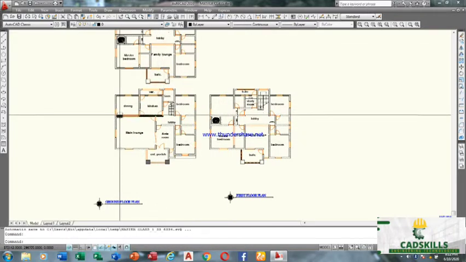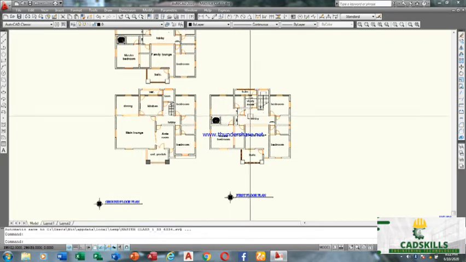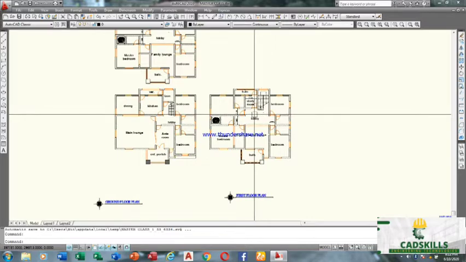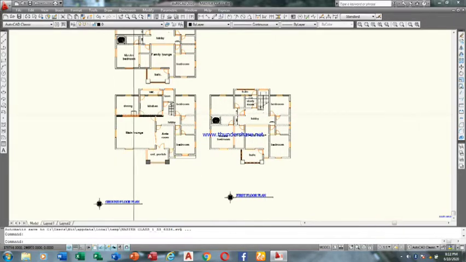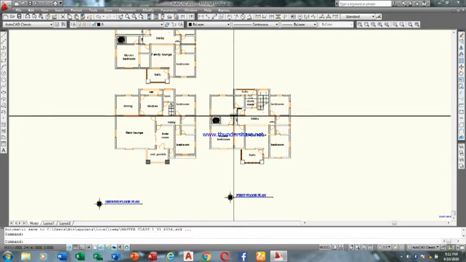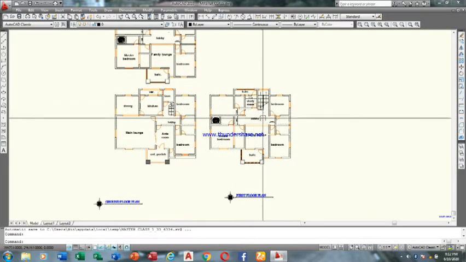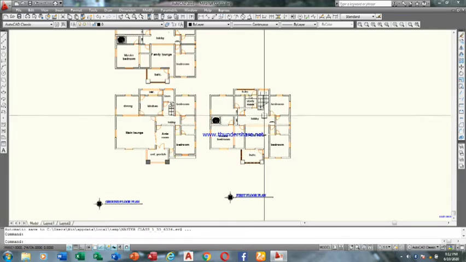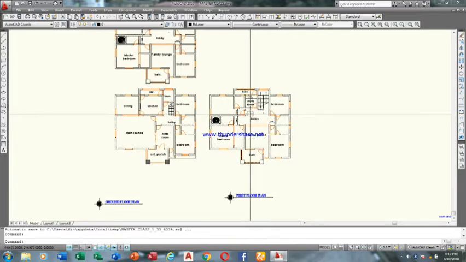You understand? So when you trace vertical and horizontal, you will now understand why it is necessary for you to trace the verticality and horizontal of the walls to ensure that you are on good alignment for proper transfer of load to the foundation. Okay? All right.